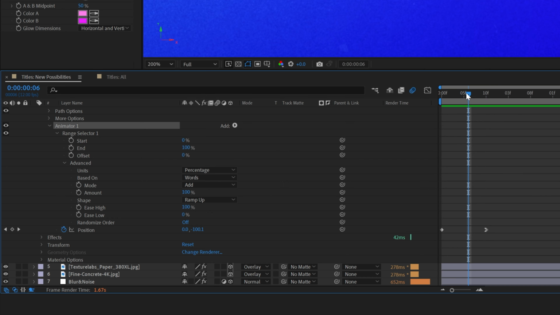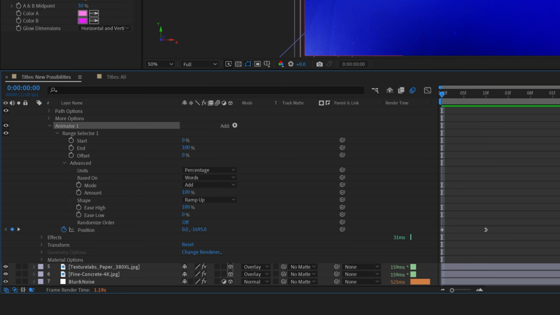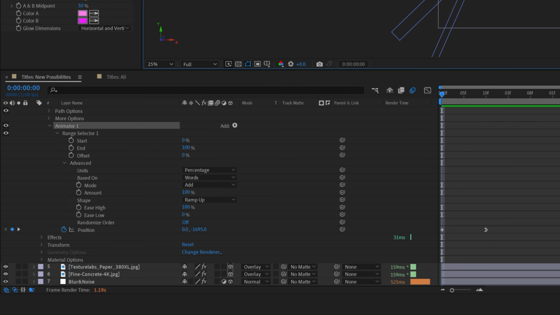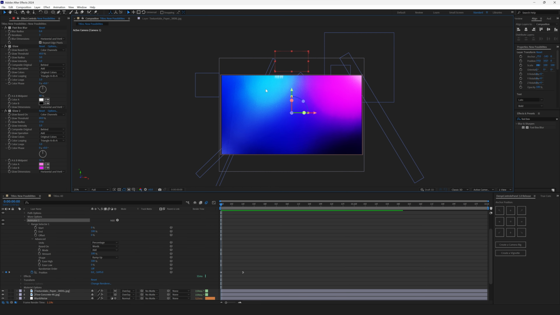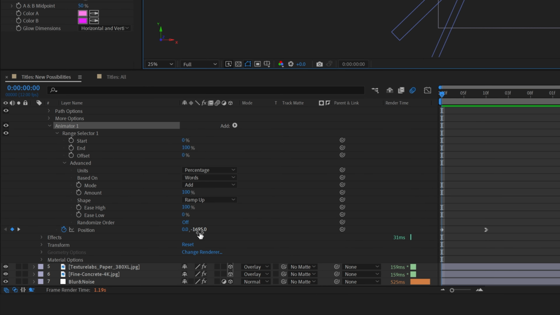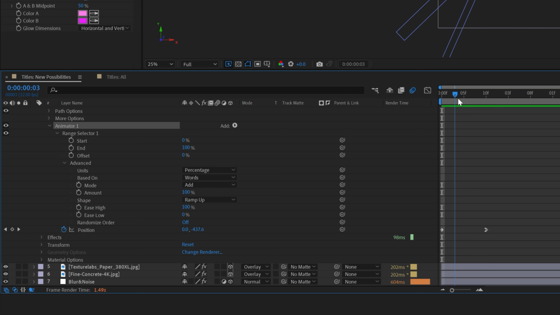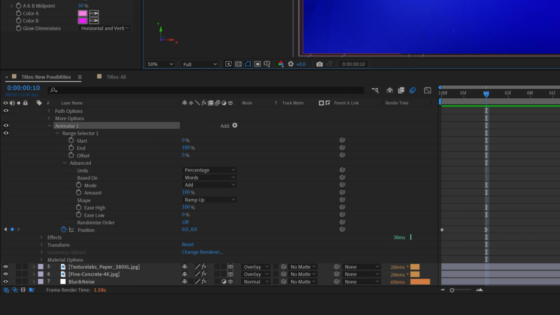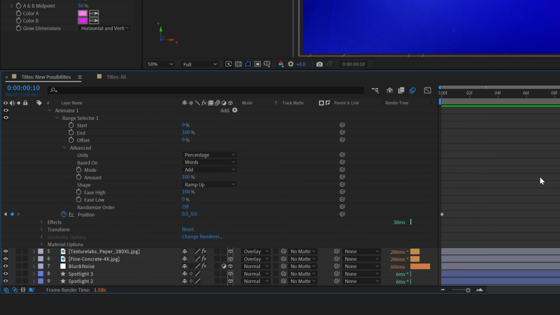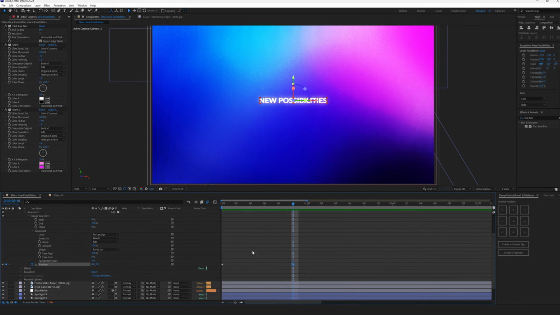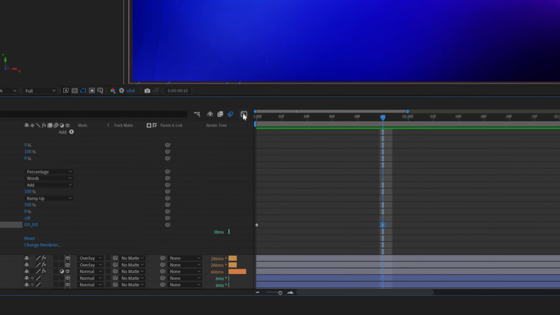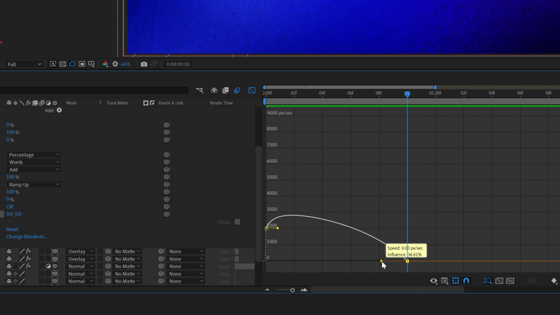Then animate the position from minus 1695 or so, just move it somewhere here. As you can see, the Y position is here. I didn't change the X position at all. And then in 10 frames, it goes down to the very center, basically to 0. These are just 2 keyframes. And of course, I've eased the curve on the last keyframe. Select the curve, go to Graph Editor, and it was like this.